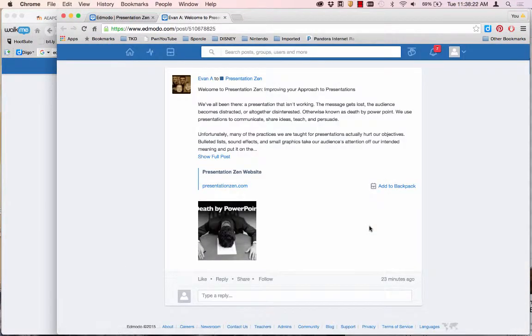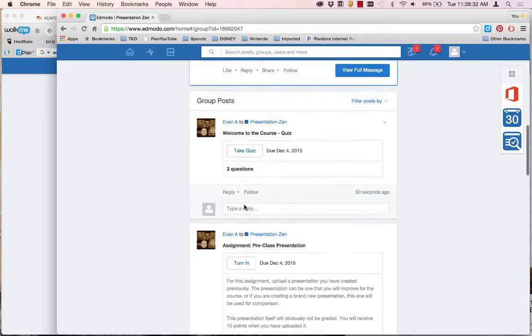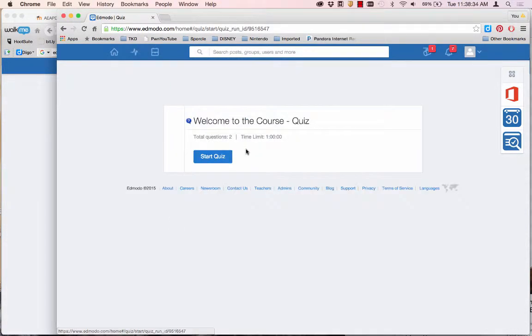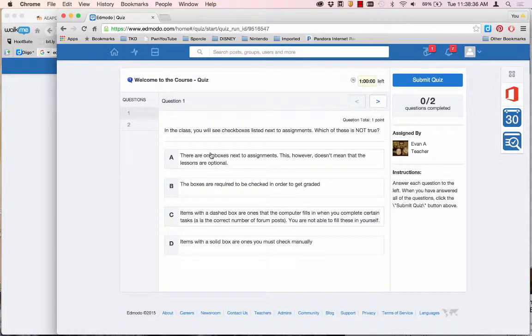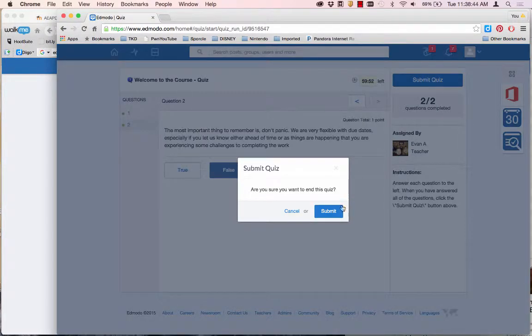I can go and click on view the full message, and you can see how that brings it up in its own separate page, which we talked about creating pages. When you go here, take the quiz, and I think that one is the first one I want, and I'm going to miss one on purpose, and click submit.